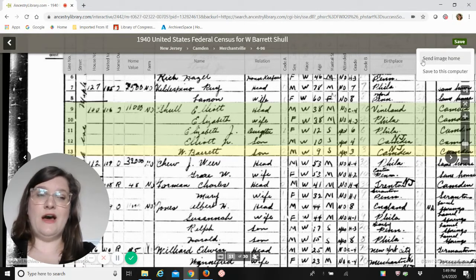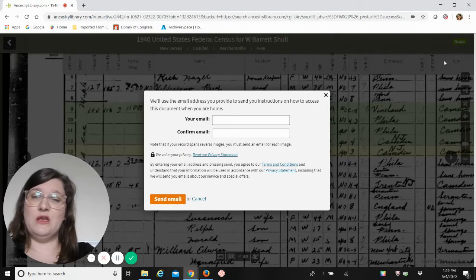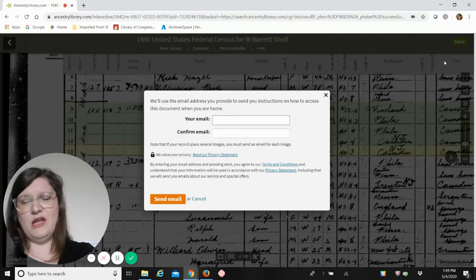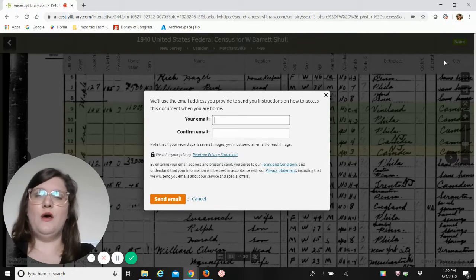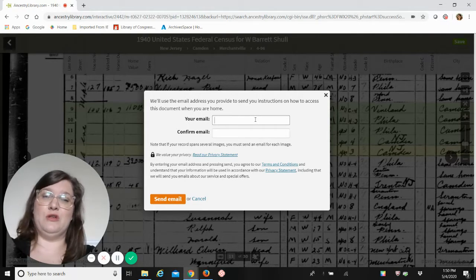But then we also have this option for send image home. I really like this option because say you left your thumb drive at home, you're in the library or you're somewhere else doing your research. It's not your own computer, something like that. Or just as a backup, I really like this option as well.